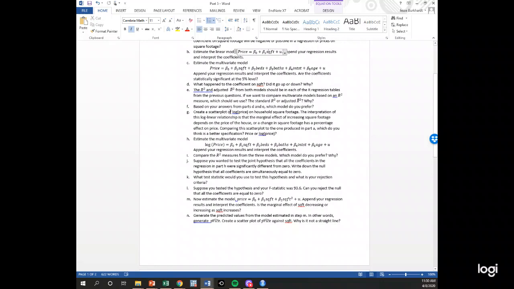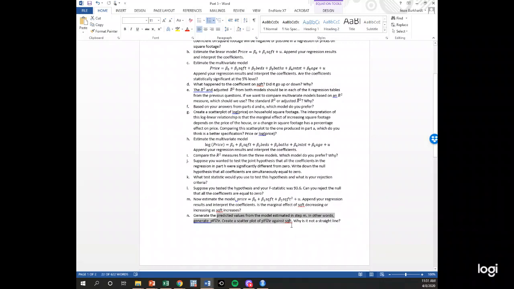You also then have to create new variables. You'll have to add variables to your data set, the log of price here. You'll also have to add the squared term of square feet to the model. And then you'll have to get predicted values. I've done each of these in previous problem sets.